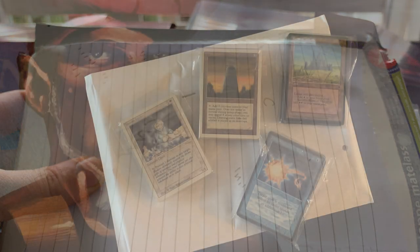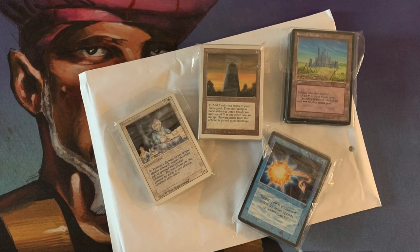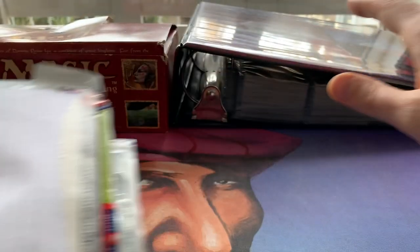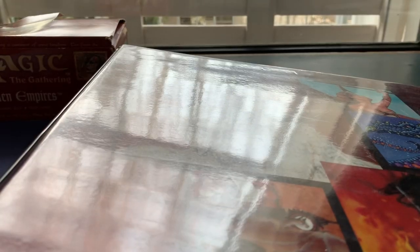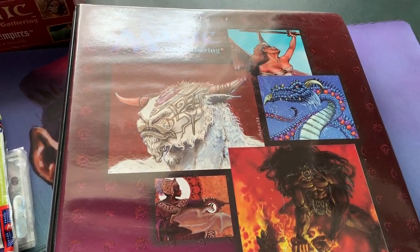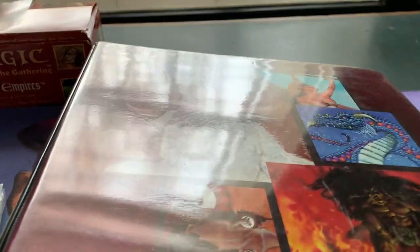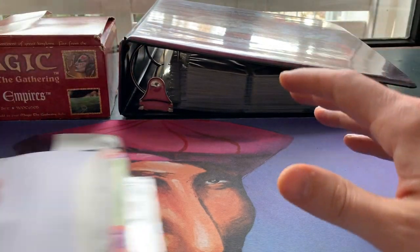Before I show what I actually traded my cards for, here's a picture of the cards I sent to Kylie in Canada — about 80 plus cards, Fallen Empires and Revised. What I got back is mainly Fourth Edition. I've got this binder where my Chronicles collection is complete and my Fourth Edition collection is complete, but the challenge is can I also get Fourth Edition times four? That's where this trade comes in.